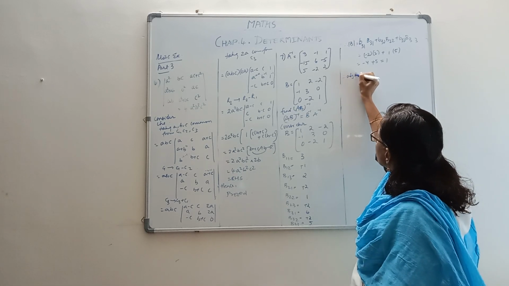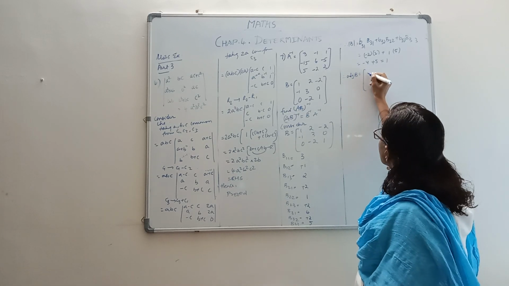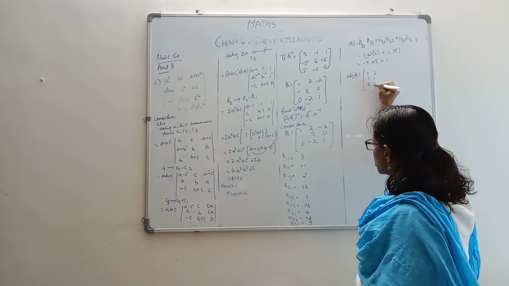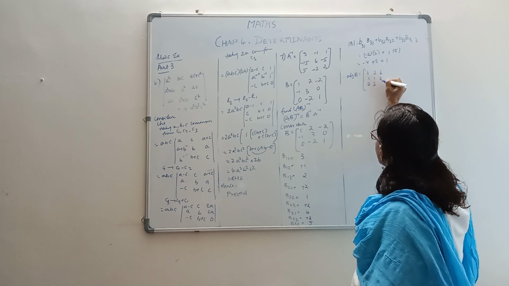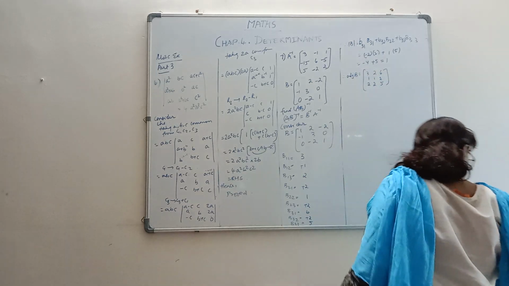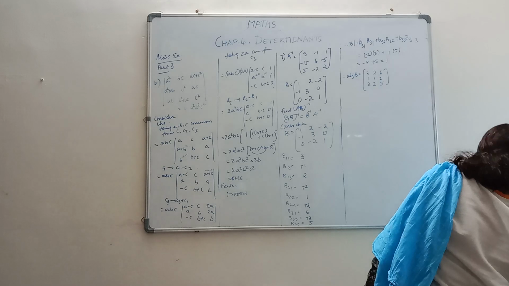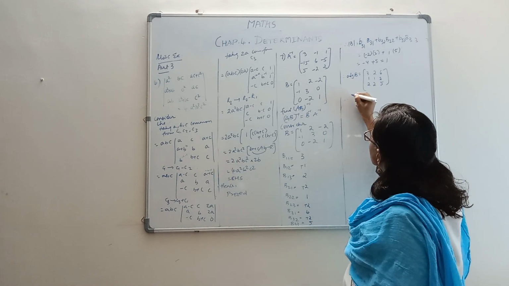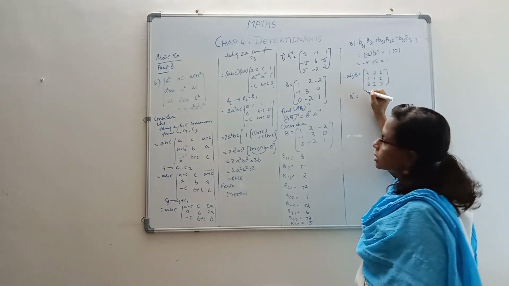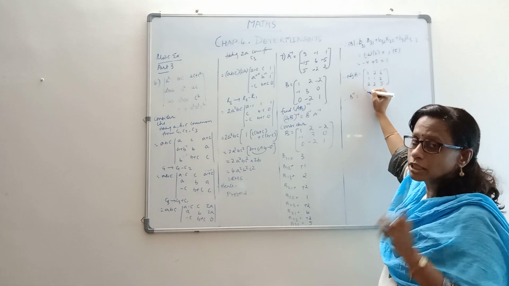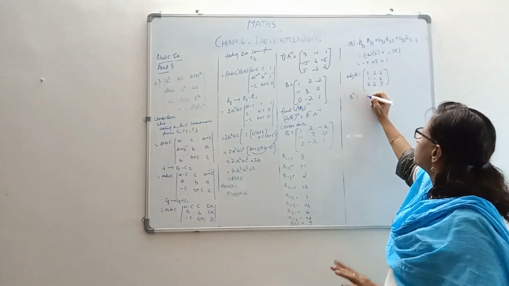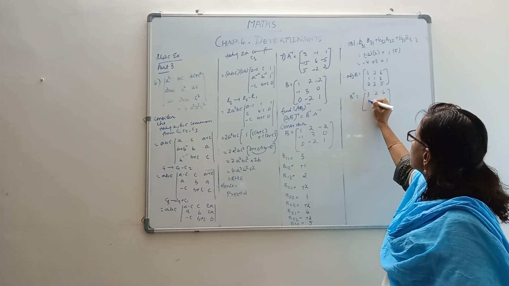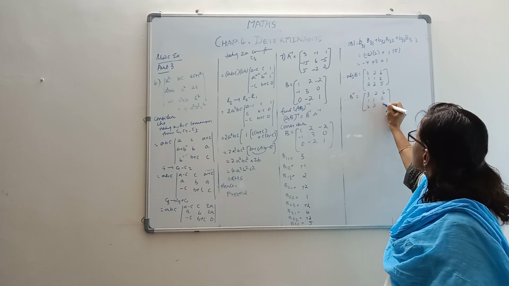Now let's get the adjoint of B. Adjoint of B is the transpose of 3, 1, 2; 2, 1, 2; 6, 2, 5. We'll quickly check whether it is correct or not. 3, 2, 6, 1, 1, 2 and 2, 2, 5. Yeah, that's correct. So that gives you your B inverse. B inverse is adjoint of B by determinant of B, but determinant of B is 1. As a result, it will be only reducing to adjoint. So 3, 2, 6, 1, 1, 2, 2, 2, 5.